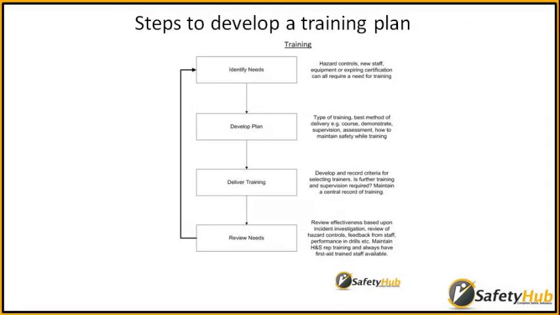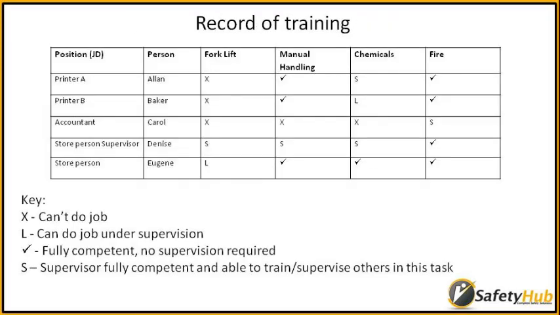The next step is to develop a plan. Now you'll need to find the best method to train the employee to ensure that they can operate safely at work. And what we're going to do then is we're going to build a training matrix. And the matrix will serve as a record of training completed. Remember, document control is really important when you're building this plan. So you need to ensure that you assign this management task to somebody and ensure it is completed and reviewed.